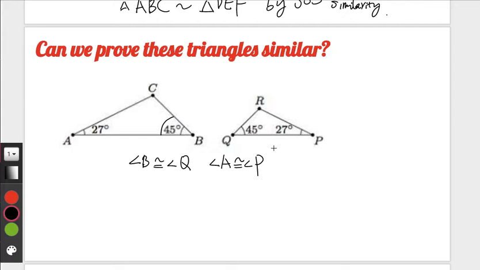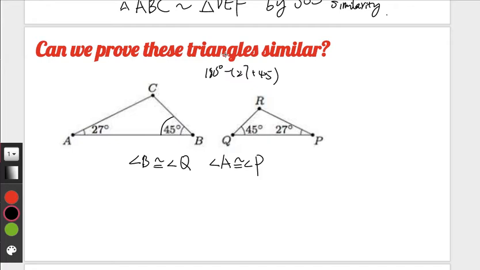Some students probably already come to the conclusion. Remember, the triangle has three angles, but all three angles add up to 180. So if I already know two pairs of angles are congruent, in order to find the next one, I can add them and subtract from 180, then I'll get the third one. If two pairs are already congruent, the third one must be congruent. So that's why we don't need a third one, because that's enough.